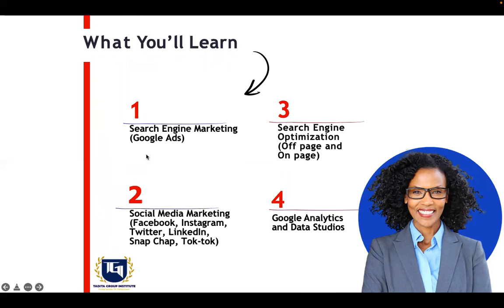Now, once these ads have been created, you need to analyze to see what is happening behind the scenes. What is happening on my website? After creating this ad, what are the results? How do we get the results? It's thanks to Google Analytics that we're able to get them. We're able to know the total number of persons that visit our website from Bamenda, Yaounde, Douala, or maybe Ghana, Rwanda, Kenya, US. This particular tool helps us to get that data.